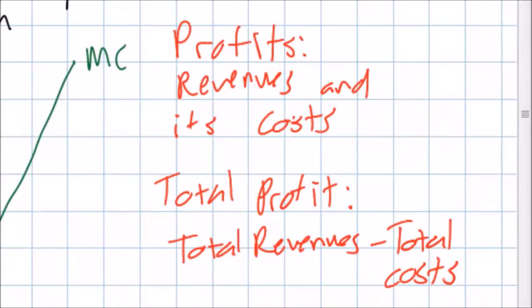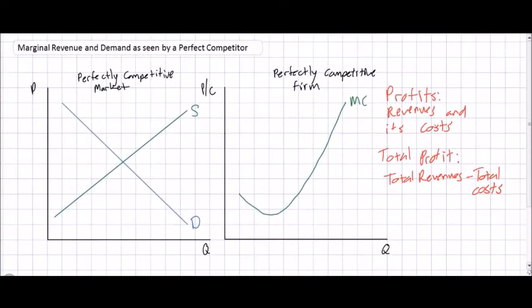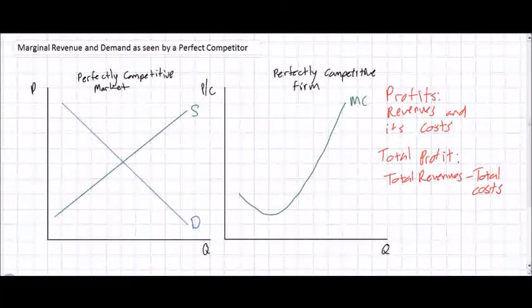Now, in our graphs of a firm's short-run cost of production, we generally don't illustrate total revenues and total costs. Rather, what we focus on is per unit costs and per unit revenues. So in our previous lessons, we've shown how a firm's per unit costs, including its marginal costs, its average variable and average total costs, are determined.